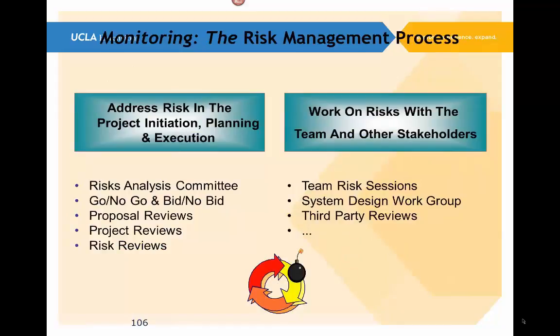Okay? So looking at our risk management process just from a different perspective a little bit. We can take a look at, in summary now, looking back on what we just talked about, looking back on previous weeks, looking back on all of this. We can address the risk in the project initiation cycle, in the planning cycle, in the execution cycle. And we really want to continuously address risk throughout the life cycle of the project. And there are a few things we can do.